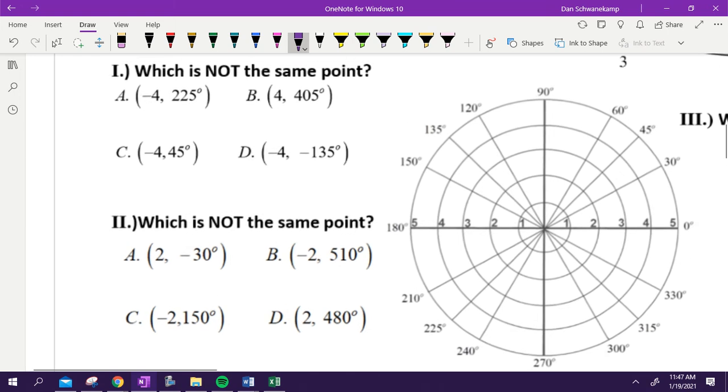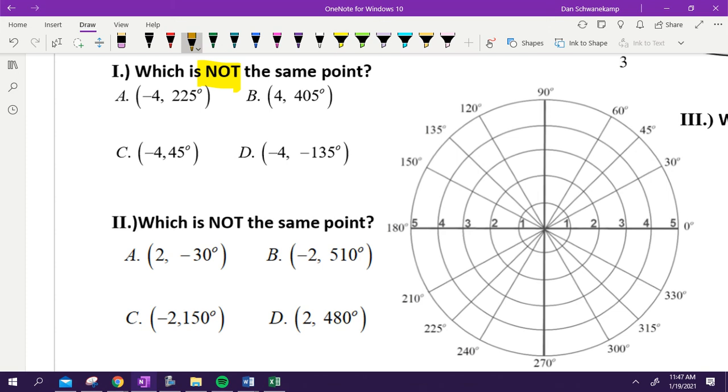Now let's do this. These are just a certain type of question. I really like them. That's why we're going over them in notes, but I think it helps you better understand what's going on. Which of these is not the same point? They're giving you 4 ordered pairs. 3 out of the 4 are going to describe the exact same ordered pair. Even though none of them look the same, they're describing the same ordered pair because you can write things differently but get the same point.